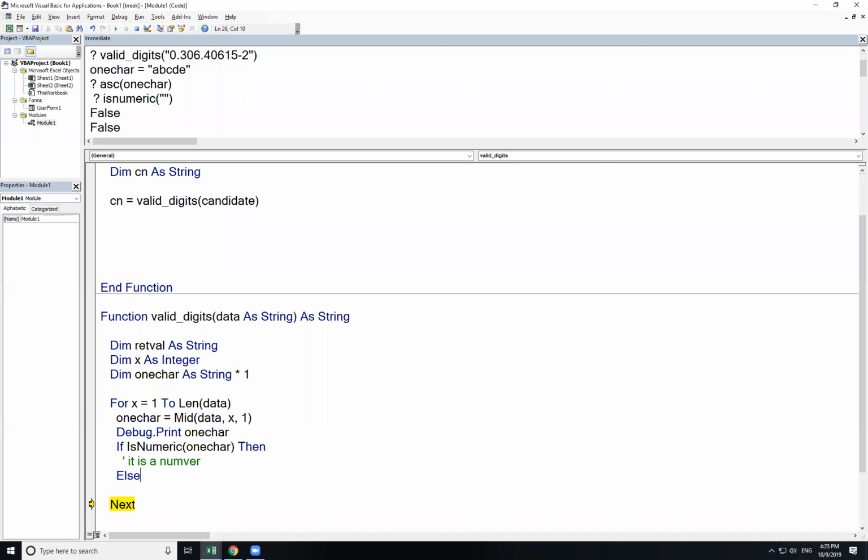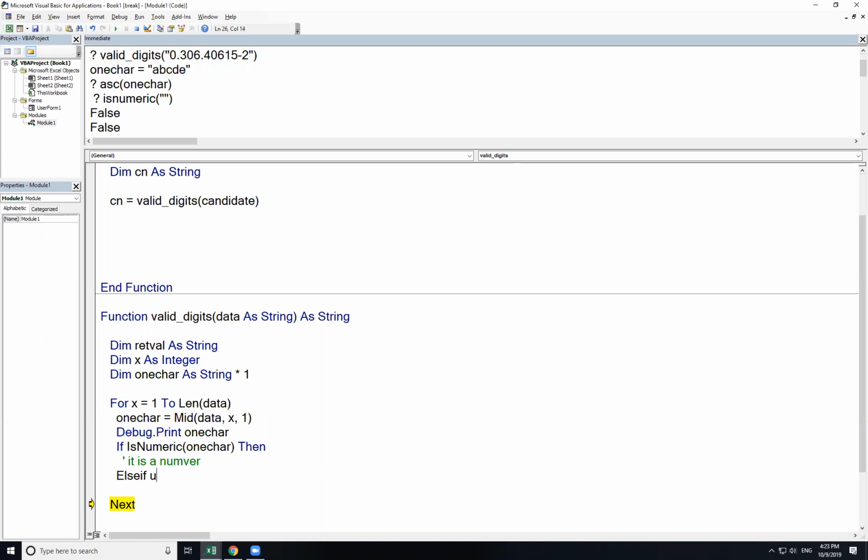Okay, we're looking at a character. If it's a number, we go, hey, it's good, let's move on. If it's not a number, what do we have to do? We don't delete it. Is it an X? Yeah, the other possible valid character is an X. So let's do another if here. Else if, one word.